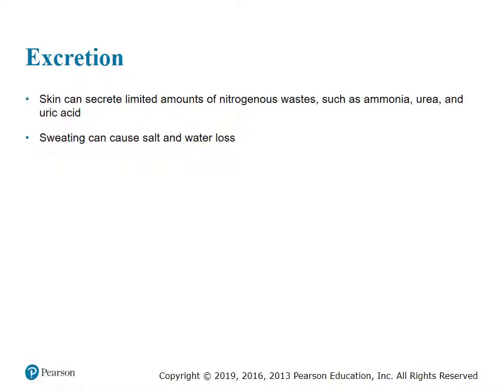And excretion, right? Nitrogenous waste comes from the breakdown of mainly proteins in the body. We use proteins for many things in the body. And because of that, we build up a lot of nitrogenous waste, right? If you hear the words nitrogenous waste, what does that mean to you? What is nitrogenous?